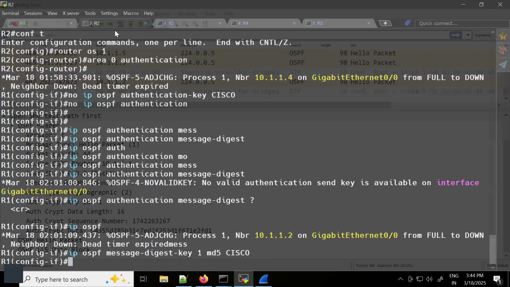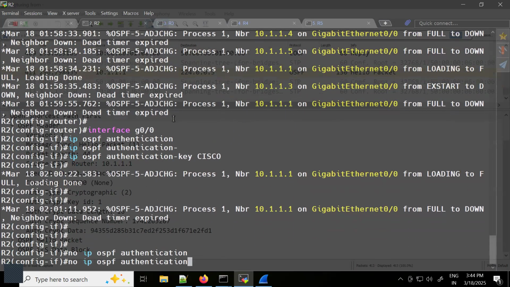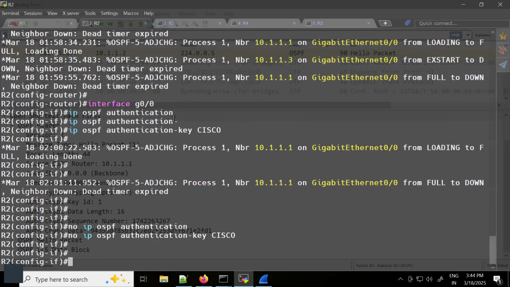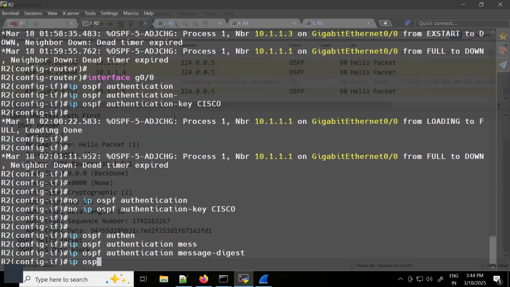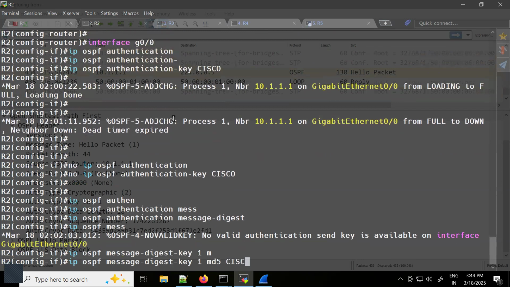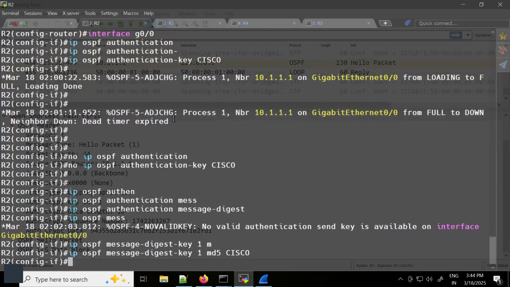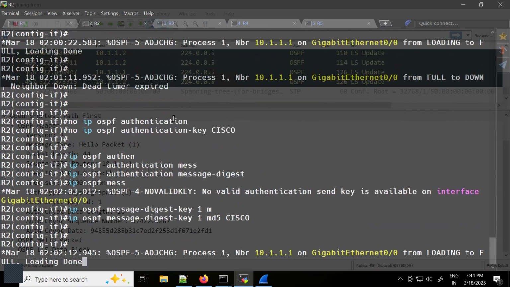Let's go and enable the same thing on R2: ip ospf authentication message-digest, ip ospf message-digest-key 1 md5 Cisco. They will form the neighborship. Clear?